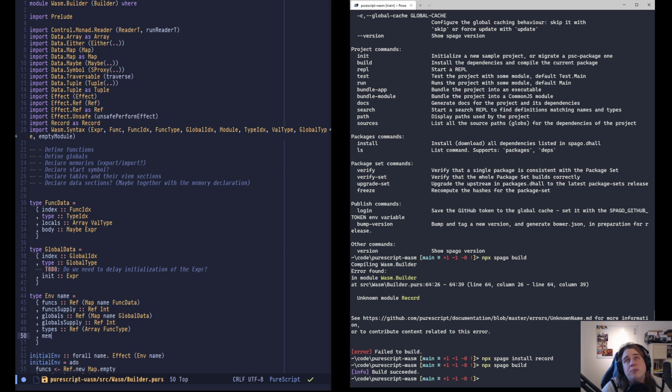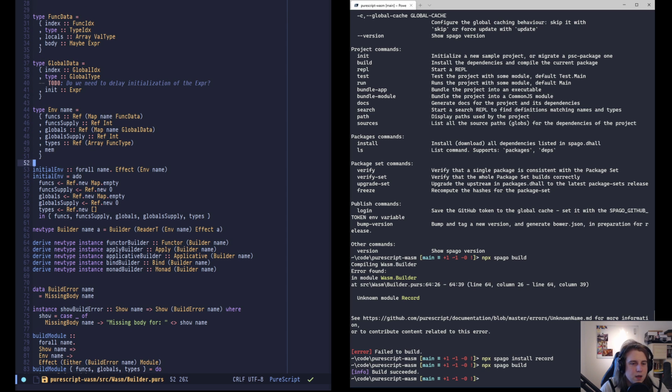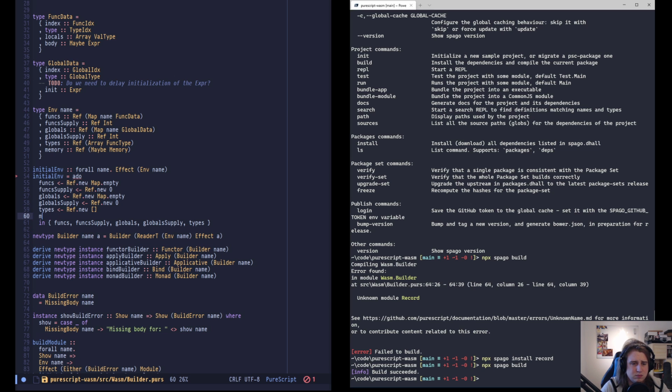So Wasm allows us to import a memory or declare one right now. In the future, it is going to allow us to declare multiple ones. What I'm going to do is say that for now, we just allow you to initialize a single memory. And this is just going to be a memory, I guess. Like so. Again, I don't know if this is the way we want to go. I'm just going to put it in there because I know that we'll want to do this eventually. So I'll put that in there.